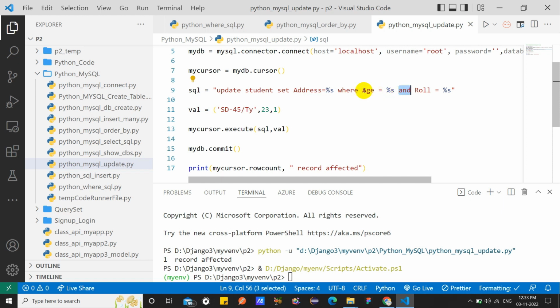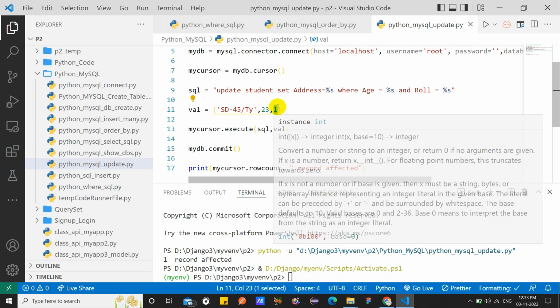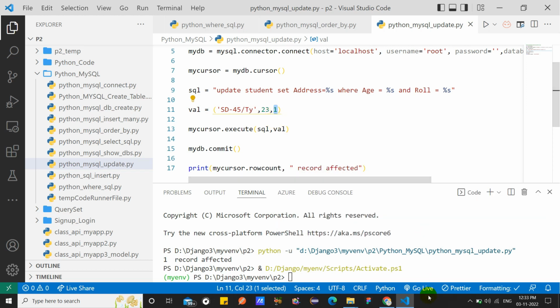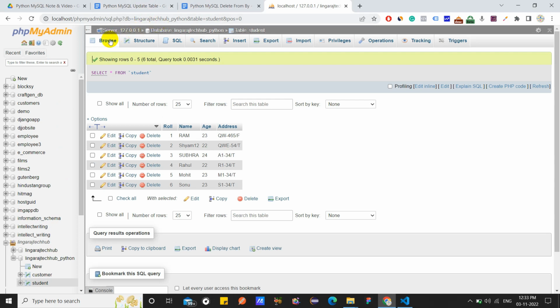So you first check the age, and then the condition, that is working as normal. Both conditions are true, age equal to this and role equal to this. Then it will return the updated record, the updated specific column, that's the address. So the address is this, and this is the age and this is the role, and that is why it will print that the record is updated or affected. When you go to your browser and refresh it, you will see the address is updated, the age is 23, and the role.